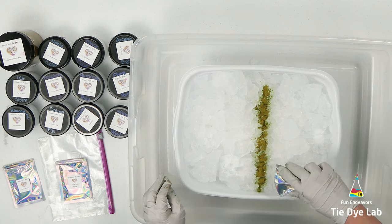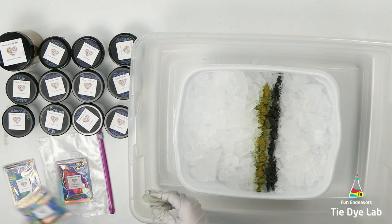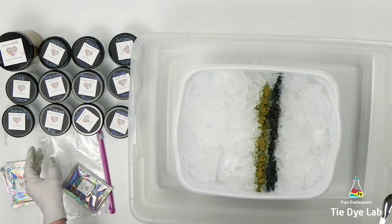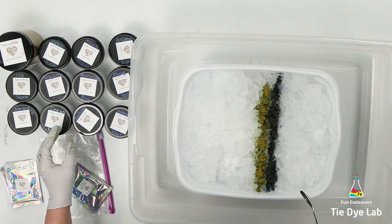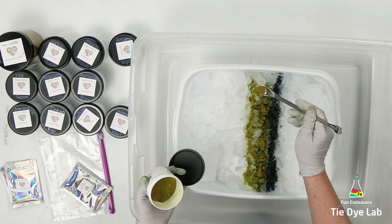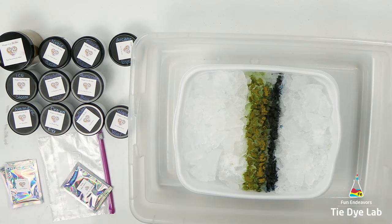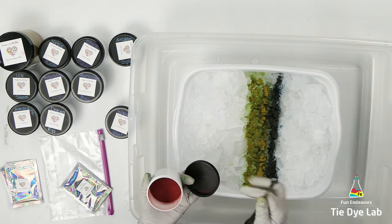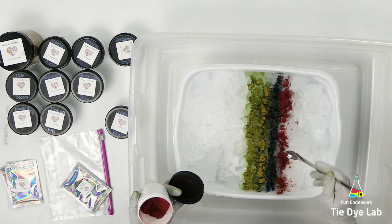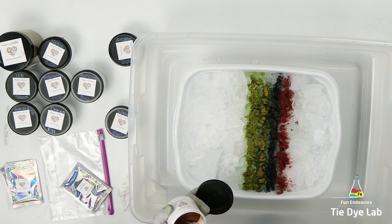I'm starting with Oat Milk, Mystic Blue, Flying Forest, Owl Bear, Black Magic, Dragon Egg, Silver Spring, Noble Purple, Raspberry Mist, Wandwood, Ice Storm, Hurricane Bay, Strawberry Skies, Almondine, and Arcane Eye. I don't own all of the Happy Cat tie-dye colors yet, so these are just the ones that I do have.